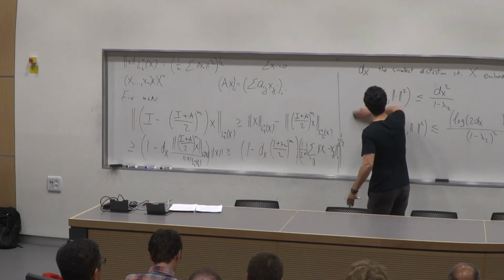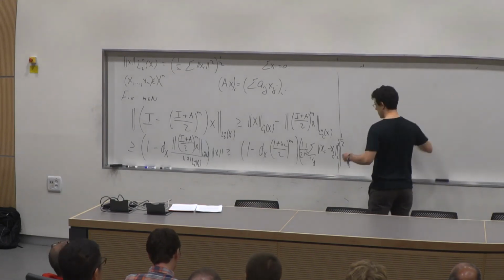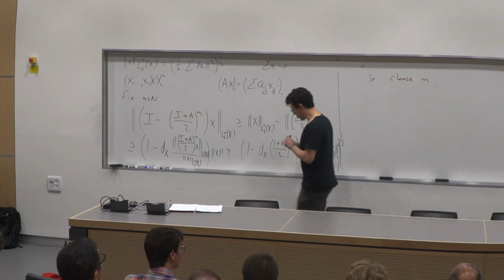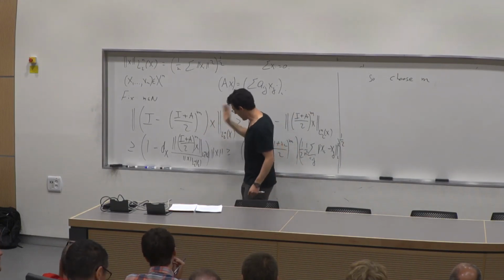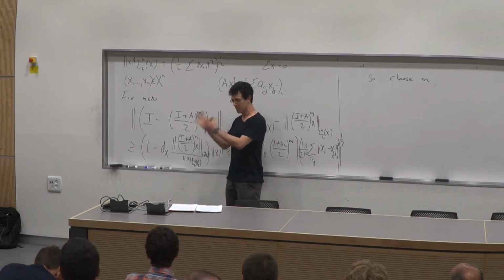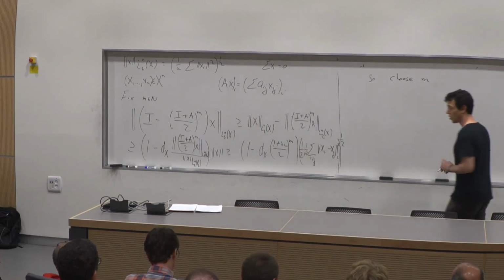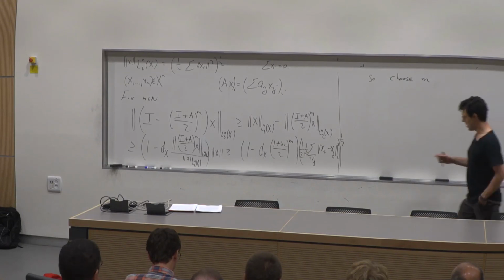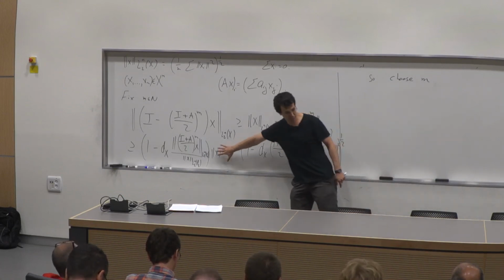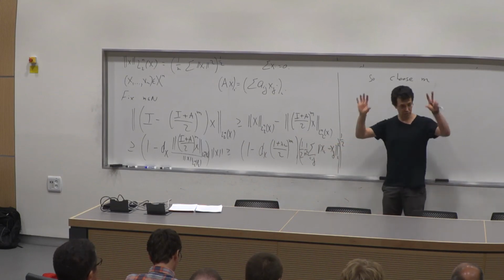Is that okay? If you think it's strange, it's trivial, and I'm not lying. Okay? So what do you know? You use the fact that the sum of the xi is zero. I should have said, that's the whole point here. The sum of xi is zero means that I'm looking at the second eigenvalue. That's where I use the lambda 2 here. Yes, very important point. Here it's just a triangle inequality. The fact that you bound this from above is a triangle inequality. The fact it's equivalent is because the sum is zero.